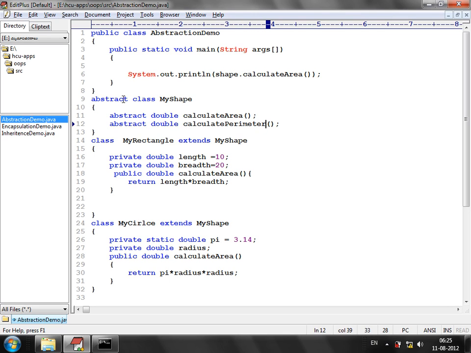No. Will it be compiled? No. Why will it not be compiled? I have already implemented calculate area.